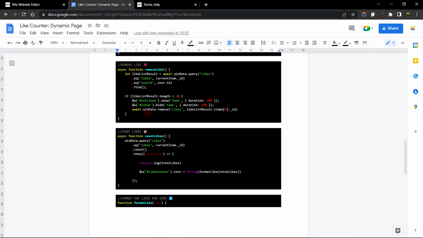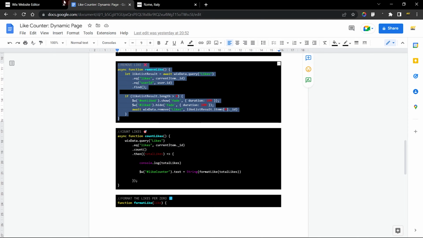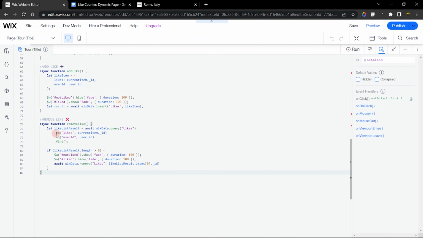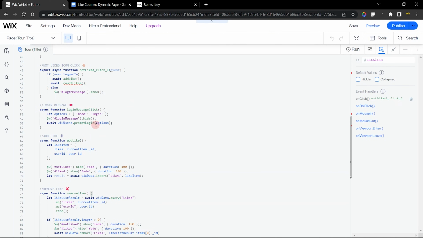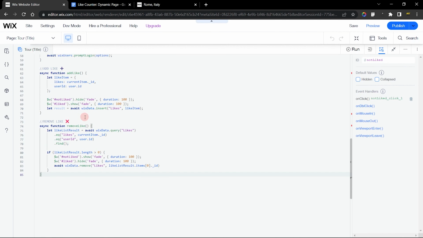And then we also have another one that removes the like. So we're going to go ahead and copy that section that actually removes the likes. All right, so let's go back and see what this section does. Now, as you can see, the code is beginning to take its shape, and the errors are beginning to get smaller and smaller.